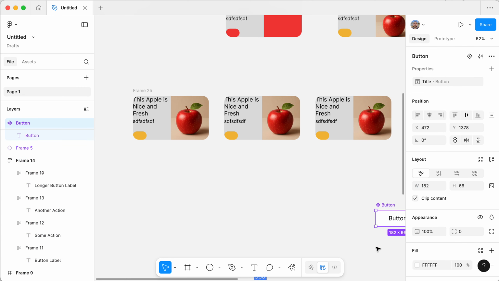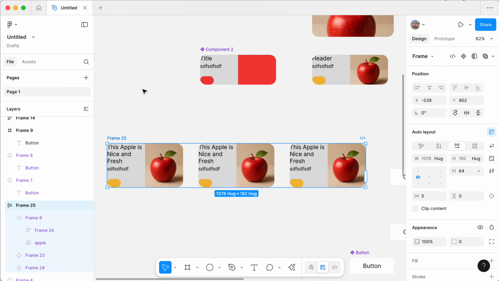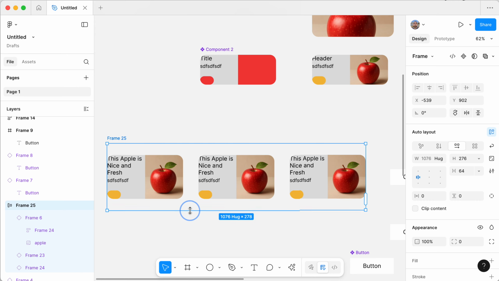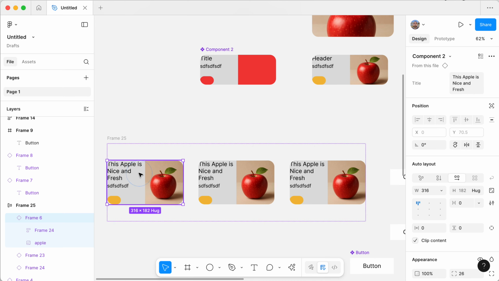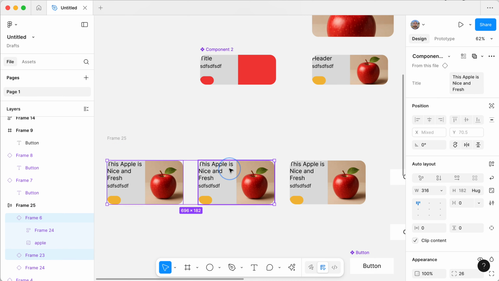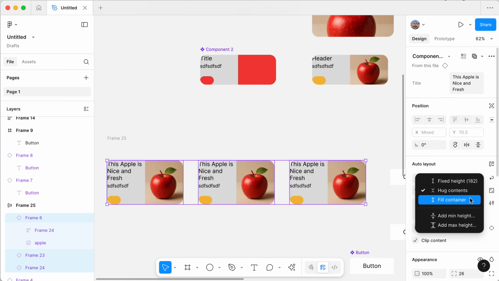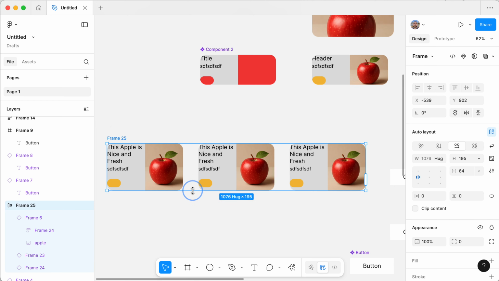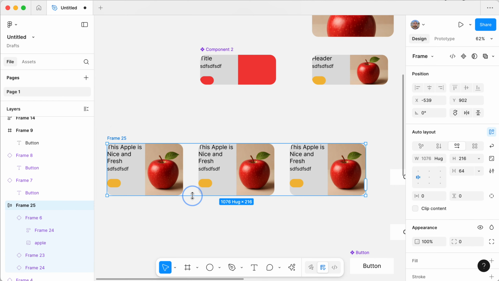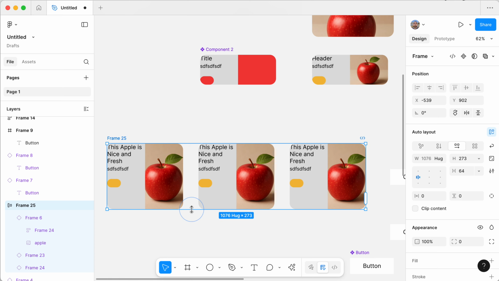But we actually want this card to adapt to the height of this element. And we will set all of these three instances to fill the container. So whenever we do this, these cards adapt to its height and we have more space on the bottom.